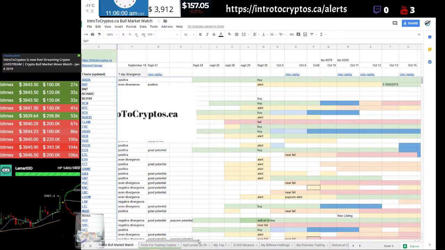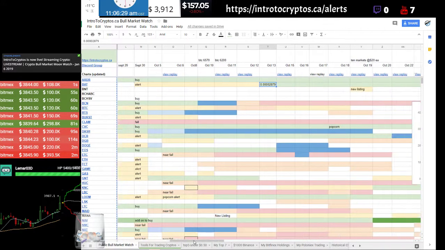And the spreadsheet evolved to track ones that looked like great potential. And we started to track which ones actually triggered our own trading plan, the simple trading plan that we're teaching and talking about in this training series. Everything that was green was a buy in our trading plan. Everything that was yellow was an alert saying that a buy signal was imminent. So we could see many of them going from yellow to green as we went through the beginning of October.